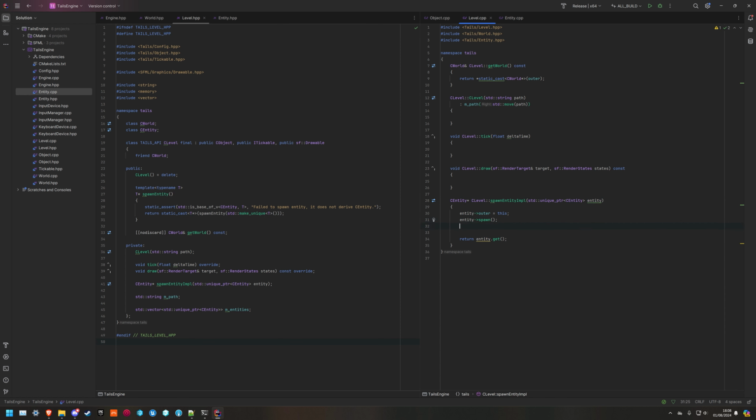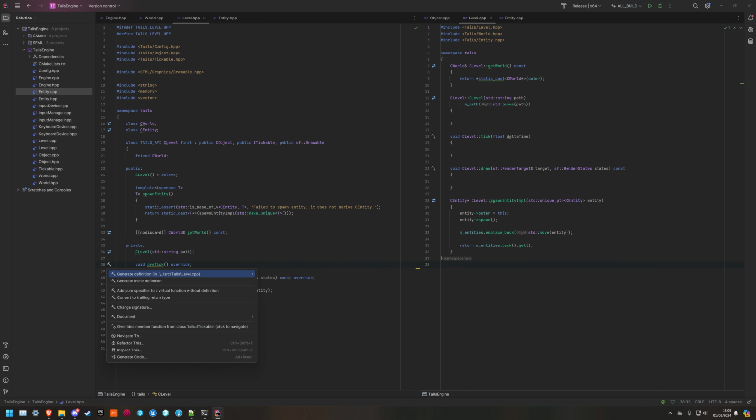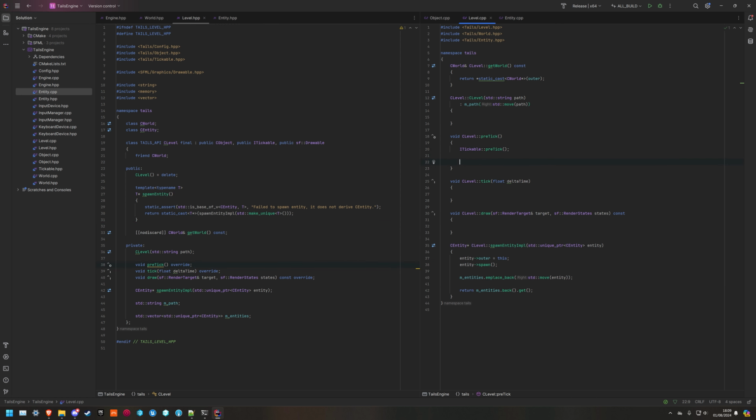So here we can say entities dot emplace back, move the entity into it, and then here we can specify instead of entity, entities dot back dot get, and then that's that. And then we can have pre-tick, which will simply loop through the entities.